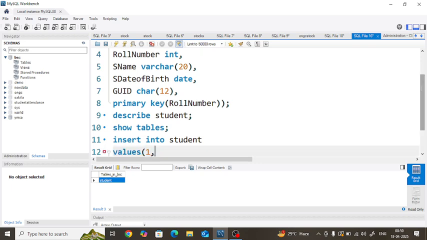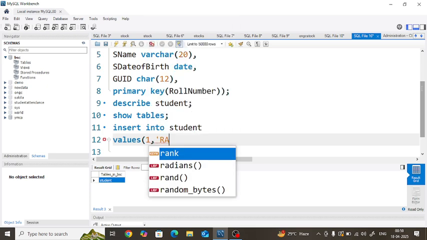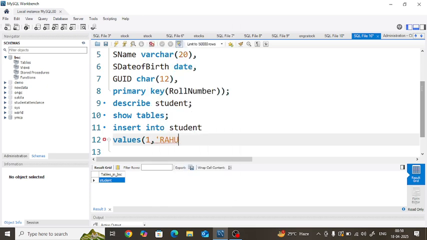Student names should be inside of quotes. So Rahul, inside of the quotes here. Rahul has been given.